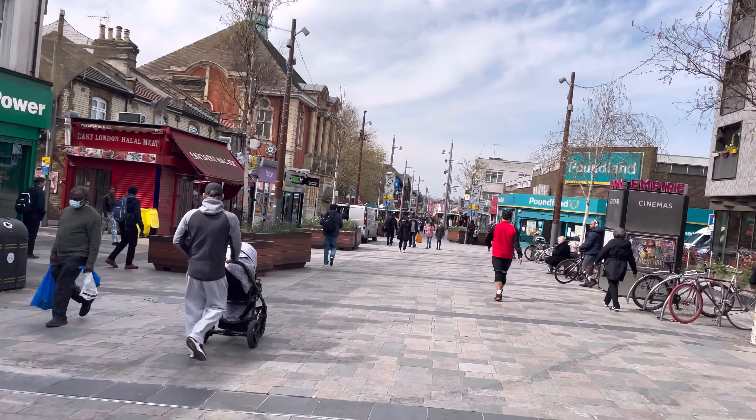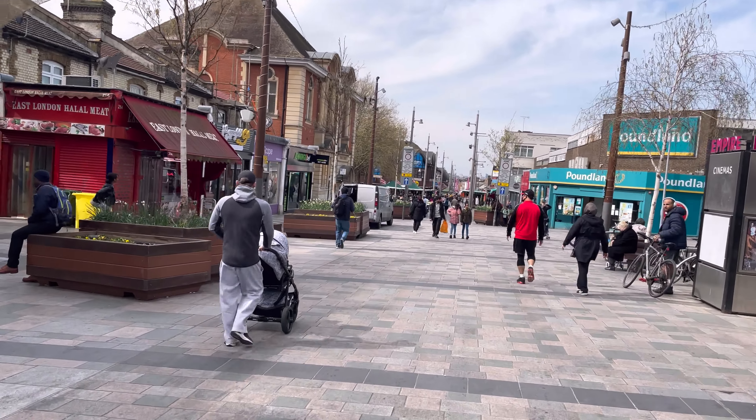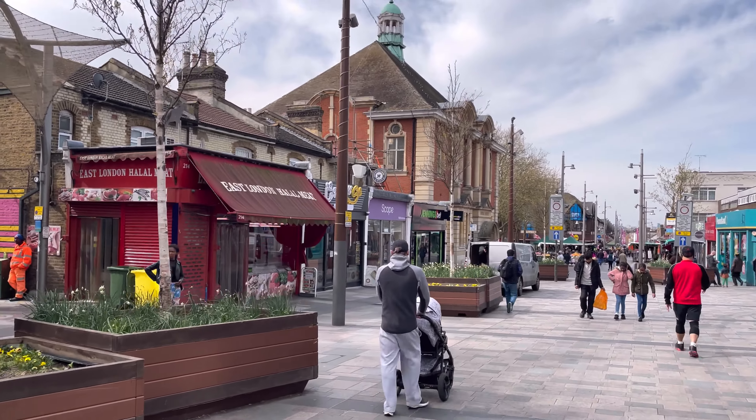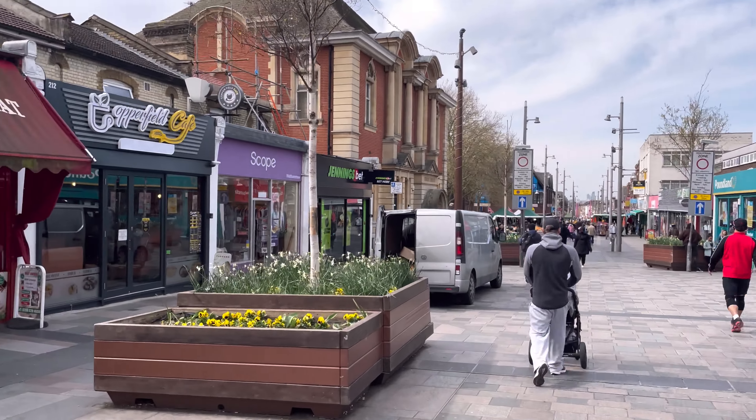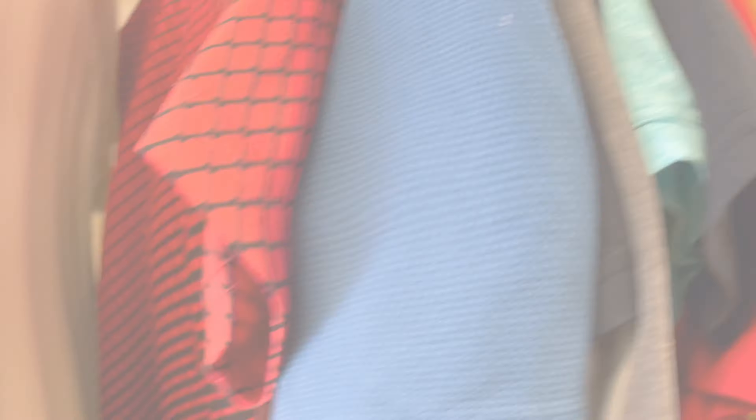So there was nothing in there, so it's time to go off to the next one. This is Walthamstow Market. I've spotted two — there's a Scope right there and then a British Heart Foundation. So let's go into these two shops and see what we can find. There wasn't very much — there was that one Turkey shirt that was fake as hell and it was in size extra small, so we didn't bother with that. Now to find some more charity shops along here and see if we can find anything else.